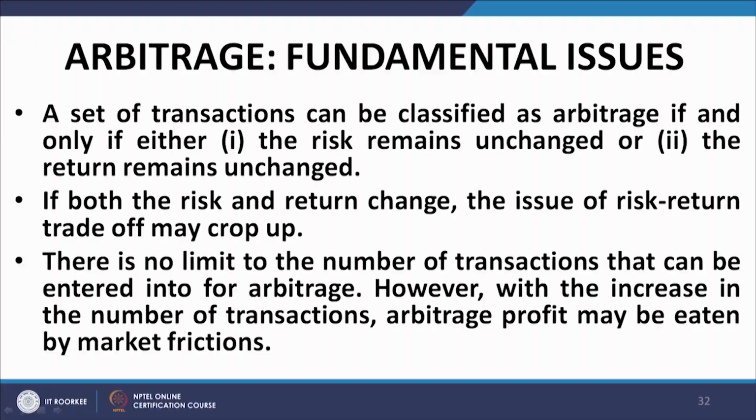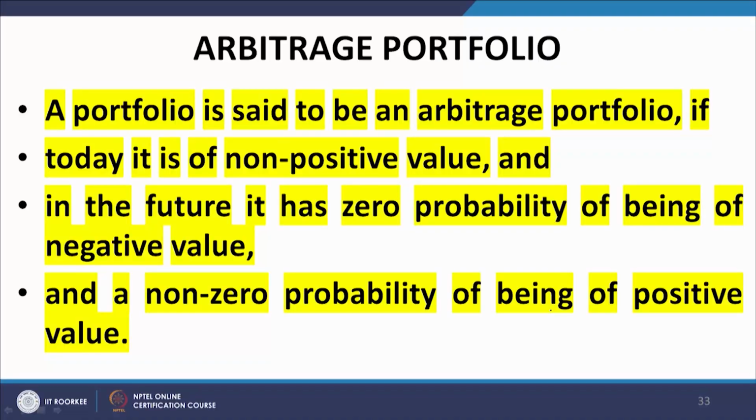So, the basic thing is arbitrage is generally achieved when there is a two-step arbitrage opportunity, or at best a 3-step arbitrage opportunity. If you have a larger number of steps involved in arbitrage, the frictions involved in the market in terms of buying and selling spread, bid ask spread, that is, may eat into the possible arbitrage profits. Now, we come to a formal discussion on arbitrage.